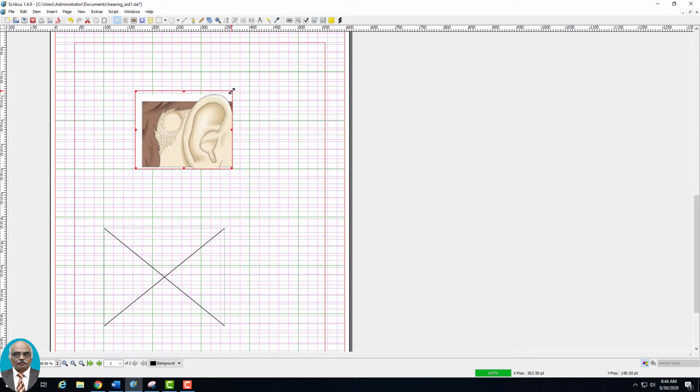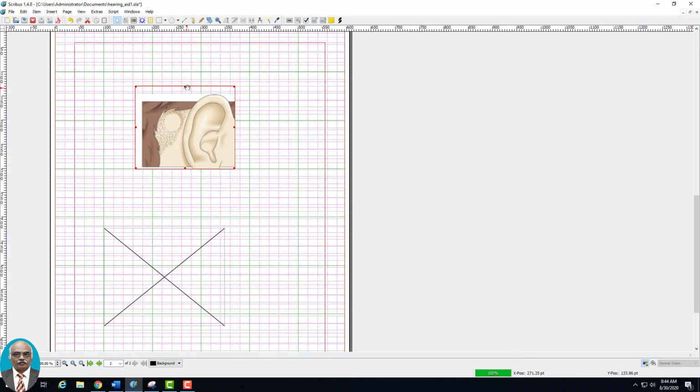If you use the small red dot at the corners of the image frame, this proportionally increases the size of the image frame. That is, both horizontal and vertical sizes get proportionally increased, so that the default shape, that is the rectangle, is maintained.